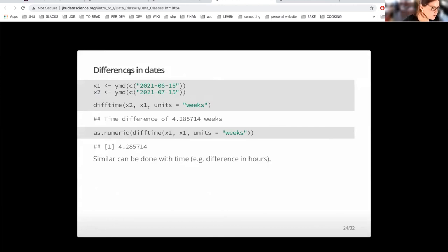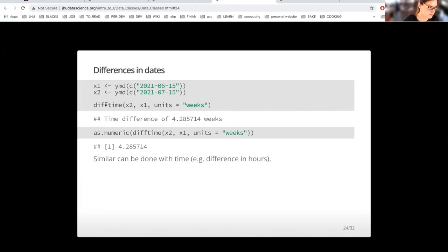Last thing I wanted to cover with respect to dates and date times are differences in dates. A common example would be that you are getting a data frame where there are two columns, both of them representing either a year or a time. So for example, a date that somebody started work and finished work, and you would like to be able to compute the difference between the two columns. For example, create yet a third column in the data that gives you the number of weeks between the two dates, or number of days, or number of years, etc.